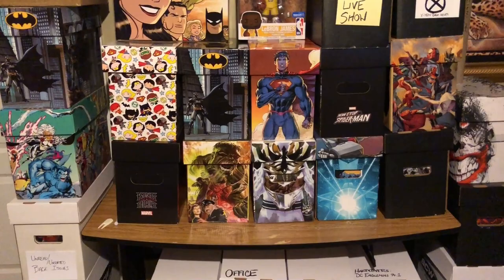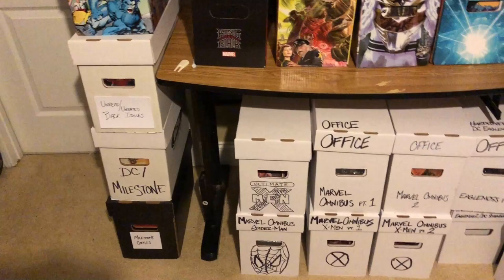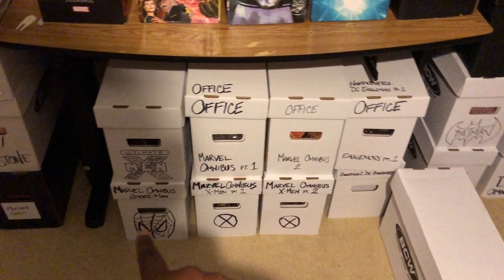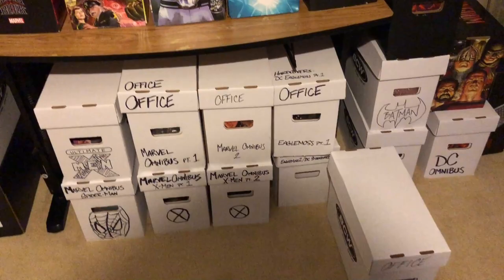This is the wall of books we are moving. I just counted and between the art boxes and those stacked along the floor we have 21 short boxes just full of single issues — and that doesn't count the one I put in the car or the three already at the new place. Somehow I thought I only had 15 short boxes. Plus that Ultimate X-Men hardcover makes it 22 short boxes of single issues, and then we also have one through eleven short boxes full of omnibus, standard hardcovers, and oversized hardcovers.